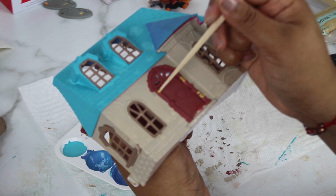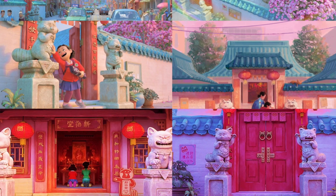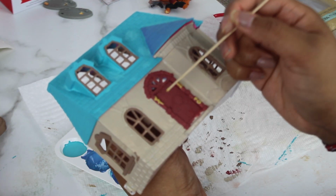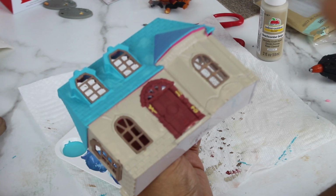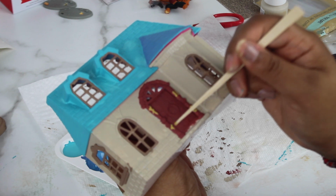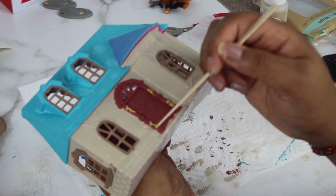And I'm going to be making those Chinese letters that I saw on the actual house in Turning Red. It had them around the door. Those Chinese letters are very, very hard to mimic, so I'm just doing the best I can, and I think I'm going to be doing 4 letters on each side of the border of the door.